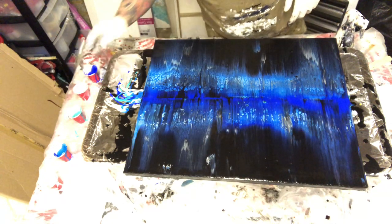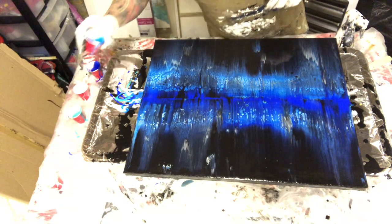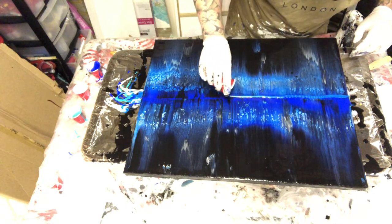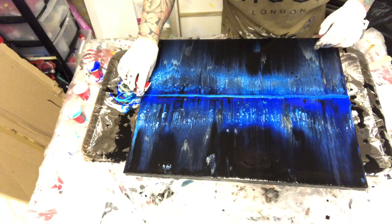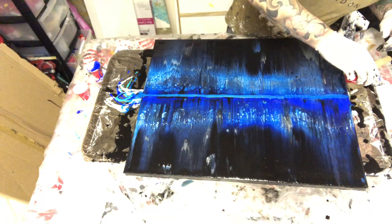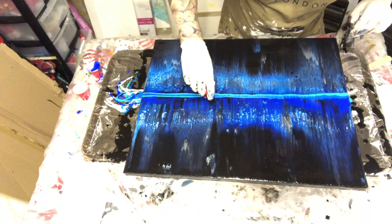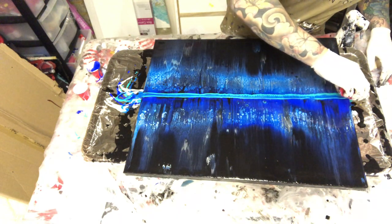Okay, I might just add some more colours through that and pull again. Check this sapphire. Use up what we got. That's the DecoArts sapphire. It's a really bright blue, that one. The 358 Pebo. So just use the paint up you've got to create some different effects. These are just demonstrations to show you what you can do.